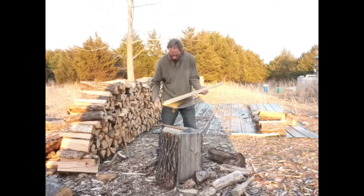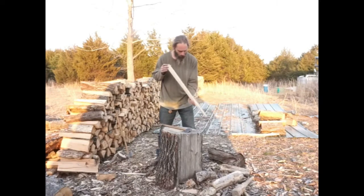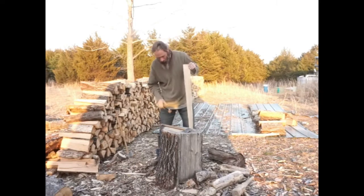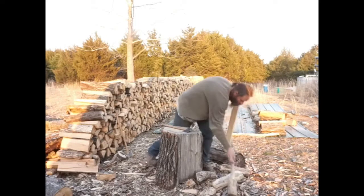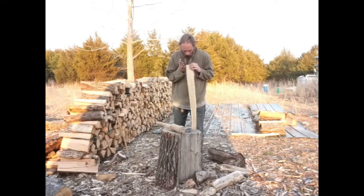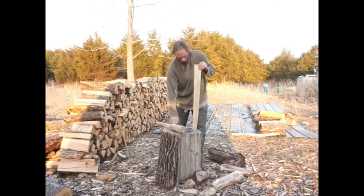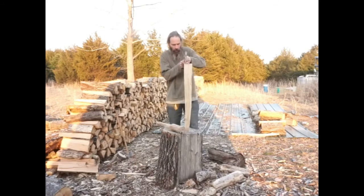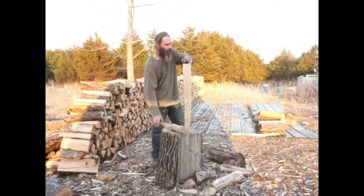So I can make use of run out again on the bottom, and hopefully this doesn't split all the way down, because if it does, then I'll ruin this piece of wood really quickly. But I would like to have a little flare out here, but I do want to remove a lot of wood at once, and I don't want to spend all day with this thing. So I'm basically going to line up the bottom with the top and see if I can cut another little chunk out from down here.